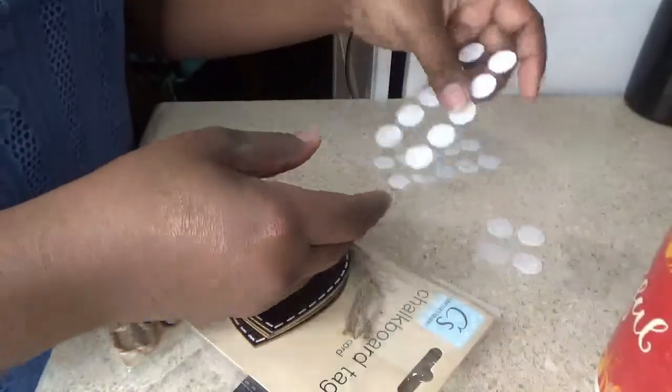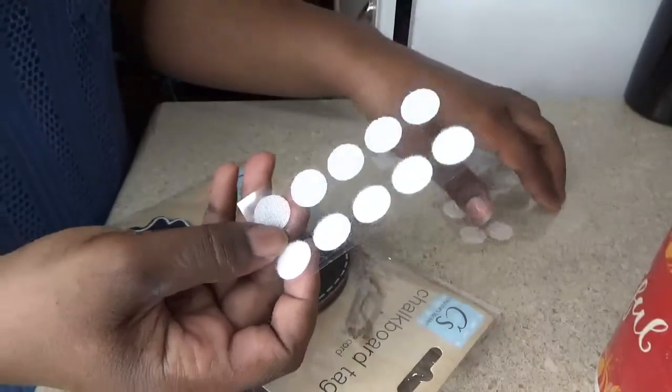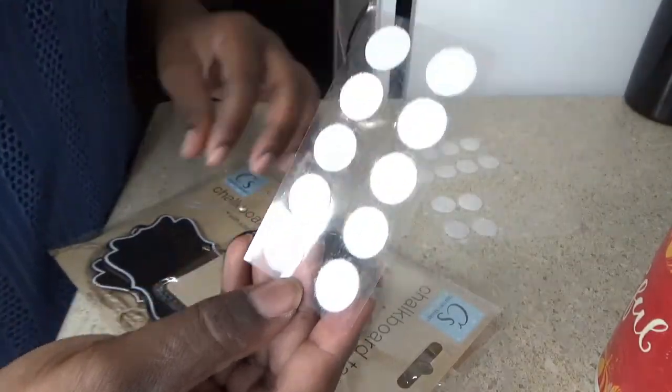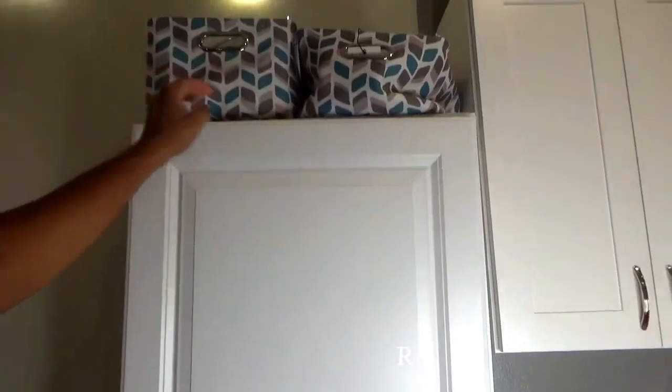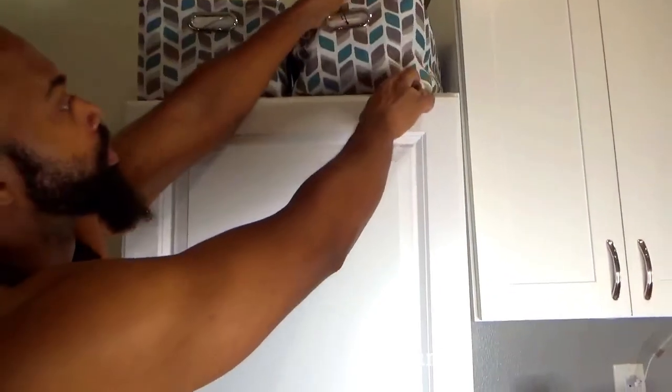I also picked these up from the Dollar Tree. Adhesive Velcro dots. And I'm gonna use those to organize my pantry cabinet. All right, guys, so this is our new pantry that we bought from, where did we get this from, babe?